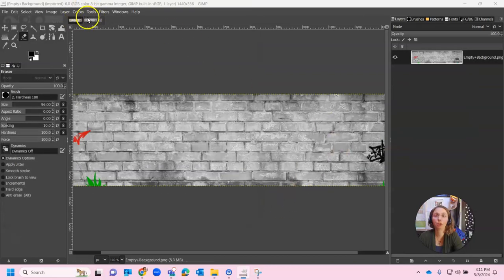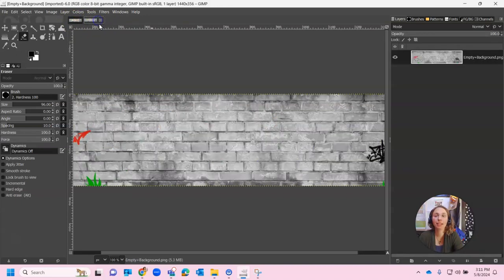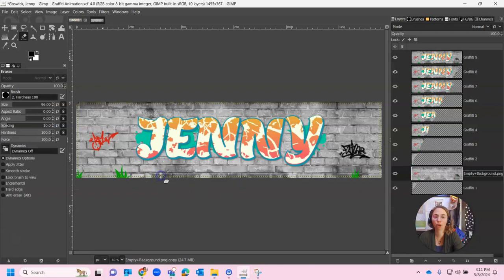All right, now I have two tabs up here at the top. One is my empty background, one is my working file. So on the empty background file, I'm going to grab this layer, just grab that layer real careful, go over and hover on my actual project, and then I'm going to drop it into my project. So you will see that over in the layers palette, I now have this layer. When I dropped it, it dropped kind of above where I want it to be. So I'm going to move it down, or move this one up.